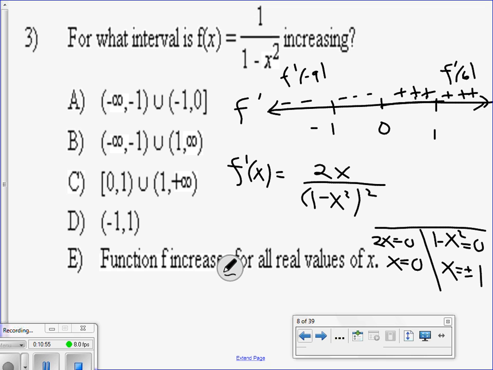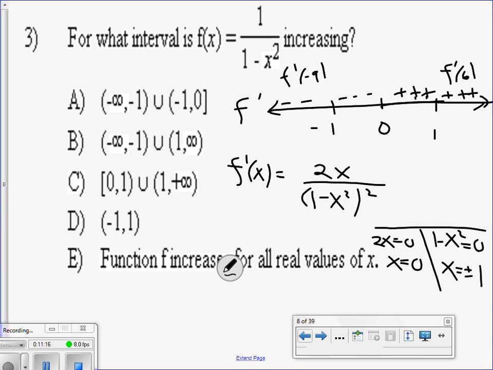Oh, it's not even defined at 1. That's why they definitely couldn't include the 1. See, this function, that's not in the domain. So they had to break it up at 1. You couldn't just go from 0 to infinity this time. Because at 1, it's not that the derivative is 0, that value is not even in the domain. You can't be increasing somewhere where it's not in the domain.